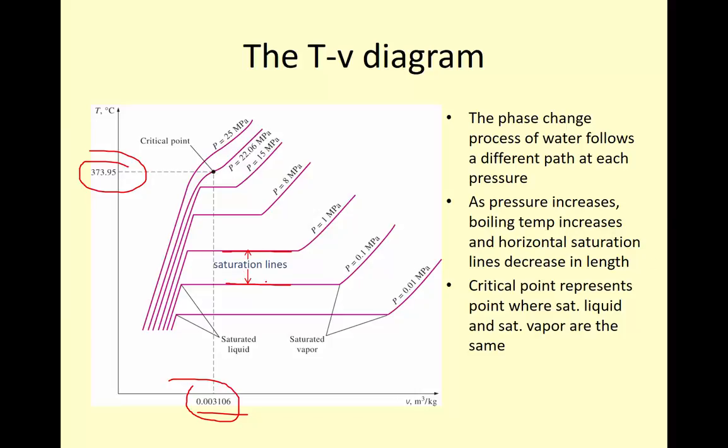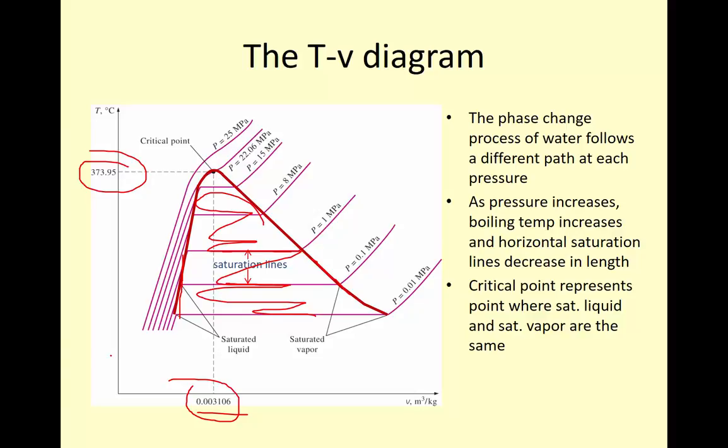These saturation lines are those that show us that we're operating in the liquid vapor mixture region. And we'll do some more examples in the property tables where we look at finding properties in that region and how it affects our system. And then this line that connects all of the saturated liquid points and the saturated vapor points is a dome shape, and we do call it a dome. And when we're talking about being under the dome, that means we're somewhere in this saturated liquid vapor region.